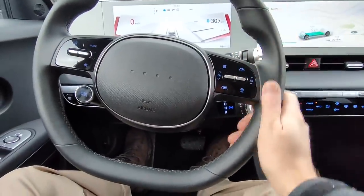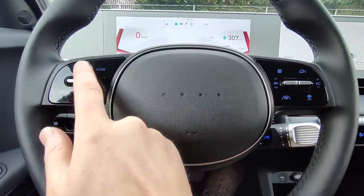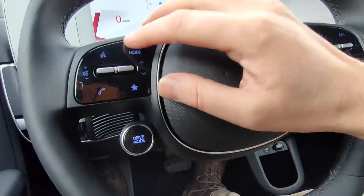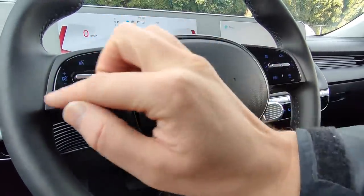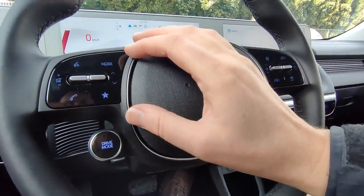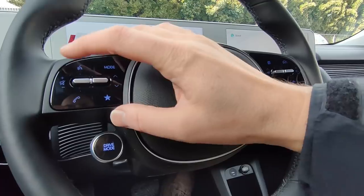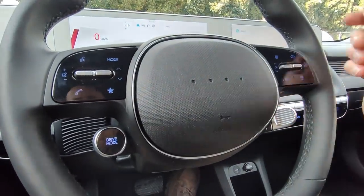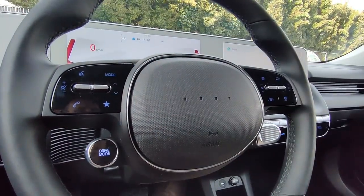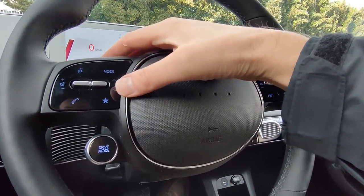This is a fully heated steering wheel. Now, these buttons look like touch-sensitive buttons, but they're not quite — you do actually need to push the physical plastic portion. What it does is recognize where your finger is, and then the entire switch moves as one. So if your finger is on voice recognition, pushing it activates voice recognition. It's partly touch-sensitive and partly physical push — you get that nice physical feedback of pressing a button.